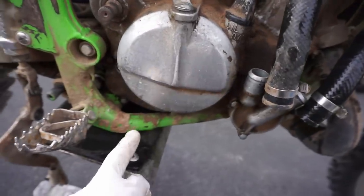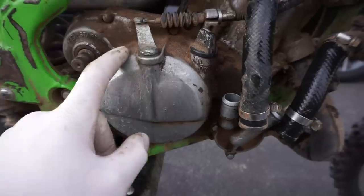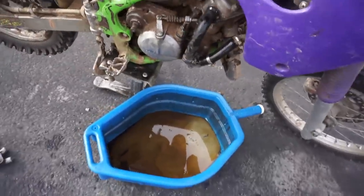Hopefully those aren't stripped at all. And then hopefully take a rubber mallet and get this clutch side cover off. All right, so got access to the water pump.